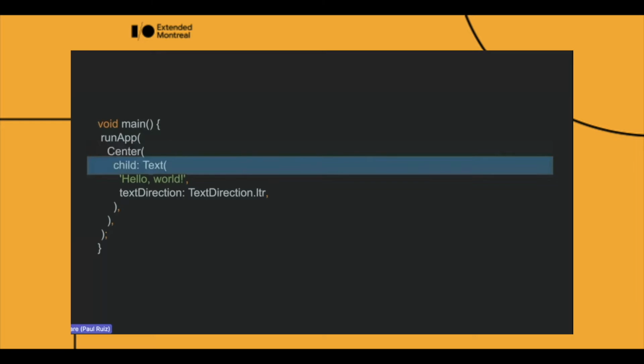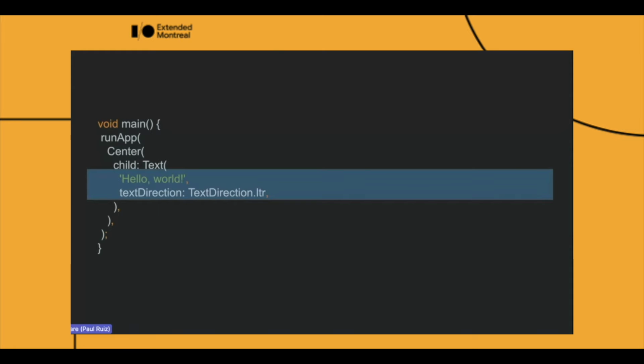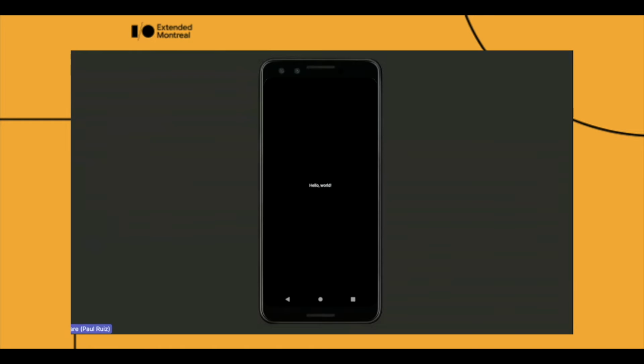Next up is the text widget that I'm sure you all can guess is going to show some text, so it's not super exciting. But this text widget also has a few other properties that can be applied to it. The first one is the string that can be displayed by the text widget. And the second is a named optional property, which in this case is text direction, that can be used to customize the widget. Back to what we were just talking about with Android and XML properties or views, this comes off as a sort of middle ground where the properties for UI items are just set directly in the main code. And then all said and done, you end up with this stunning example of a beautiful, simple user interface that does pretty much nothing.